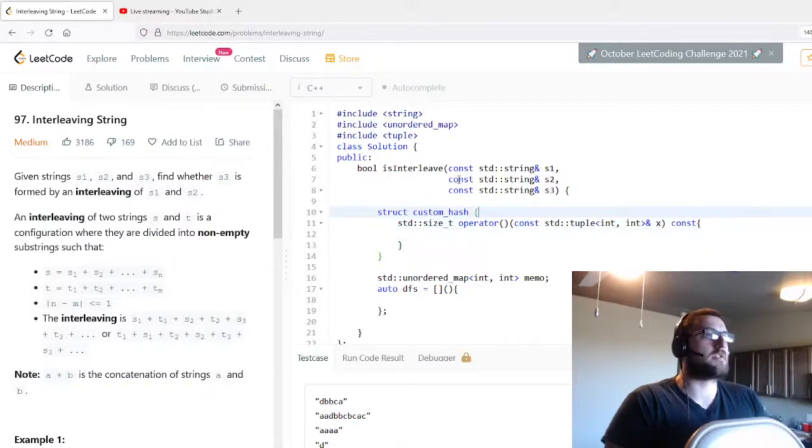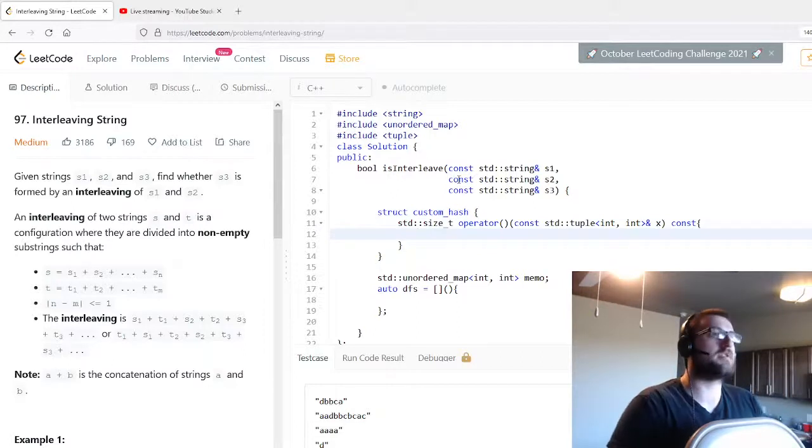All right, so for custom hash, we're going to return something like this: hash 1, standard hash of int, call that on x, get 0 of x.